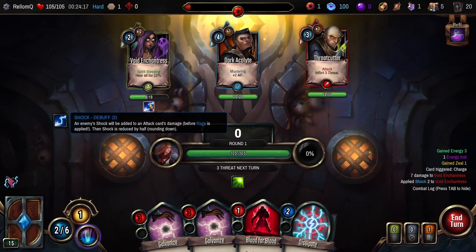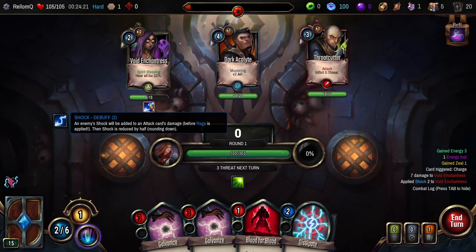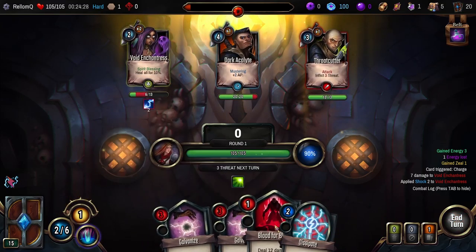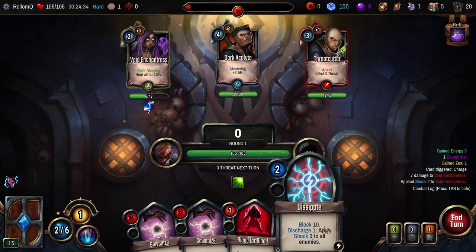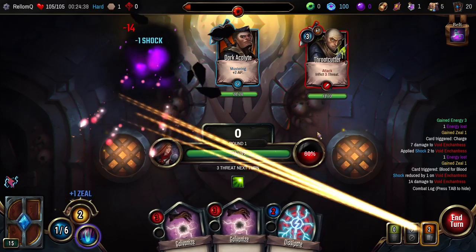Plus 2 shock. An enemy's shock will be added to an attack. Oh, yeah. Okay. I just forgot exactly what I mean. So, yeah, we are doing 2 extra damage when we are doing this, right? Yeah, 14 and it's 12. So shock is doing more damage to them. Fine. All good. Yeah. Just kill her. I'm pretty happy with that.